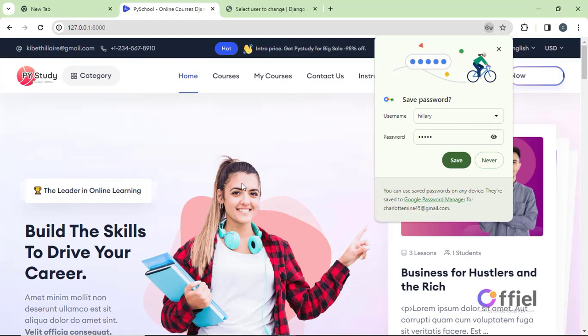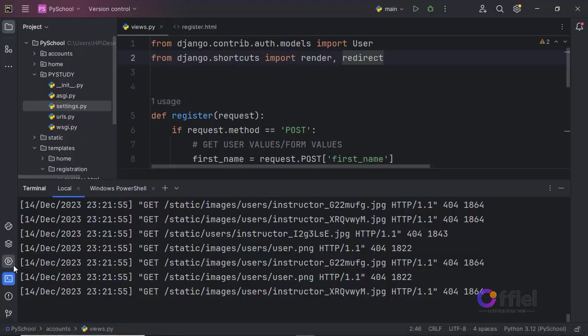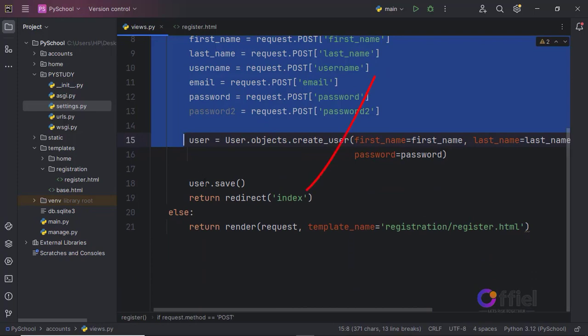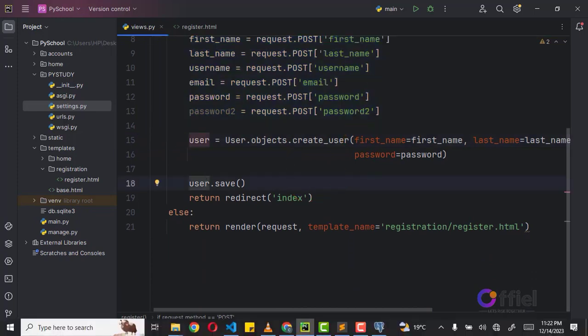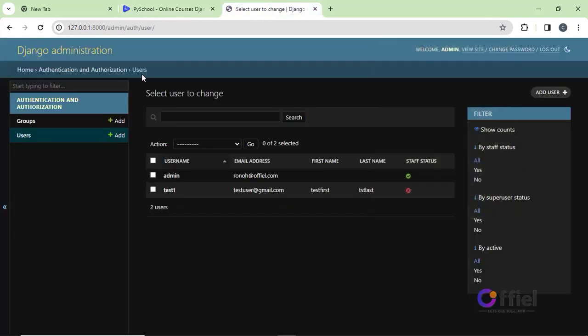And the form is submitted successfully and we are redirected to the index page just like we set it here. Let's also check it in the admin panel just to confirm that our form was submitted successfully. Refresh this page and here is our entry.